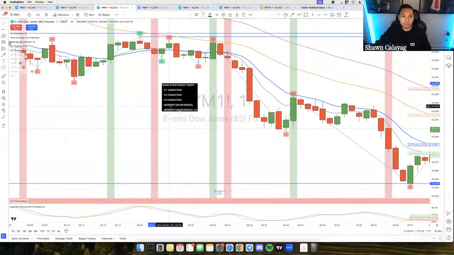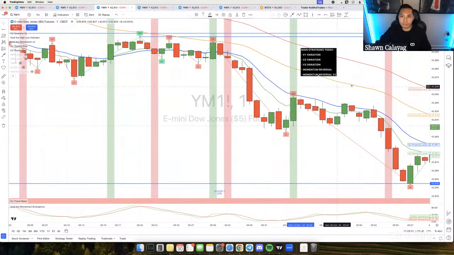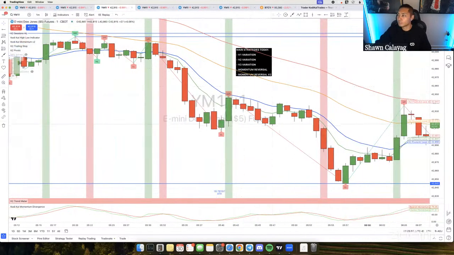These over here, the momentum reversal, you probably haven't seen these in a while if you haven't been around for long enough. These are a very old strategy that I used to apply back, I guess, around COVID time. I didn't really apply them as much because we had more interesting strategies that came up, but these are perfect for these types of markets. So for the momentum reversal, I'll be explaining how it works when it does come up, but I'll just show you a couple of examples here.